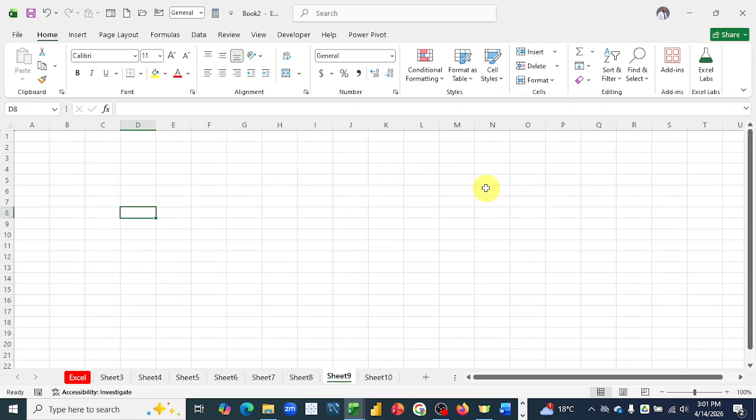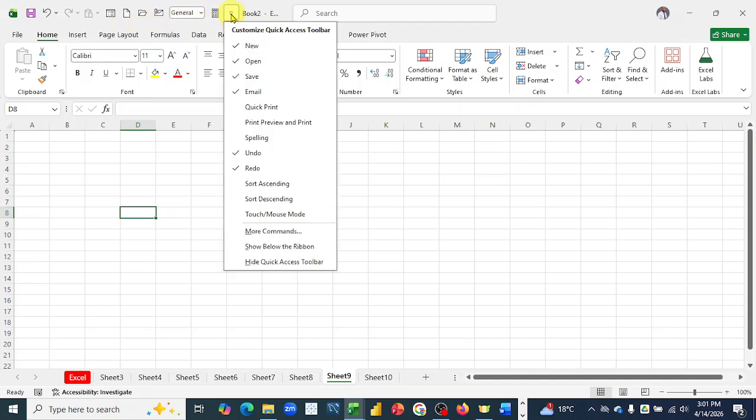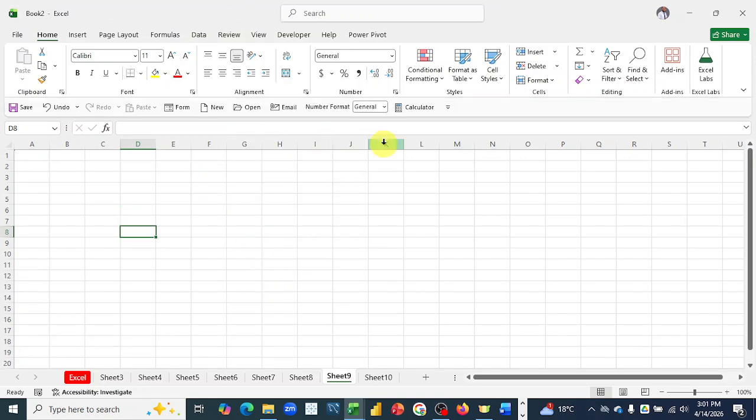So now we also have this particular option, show below the ribbon, quick access toolbar. So if I click show below the ribbon, see what's going to happen. I will have them here.